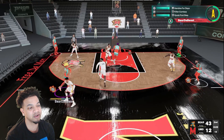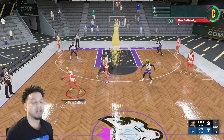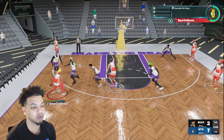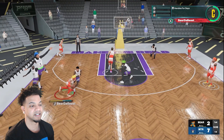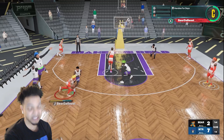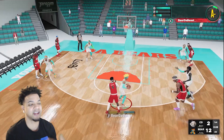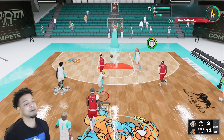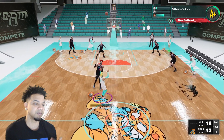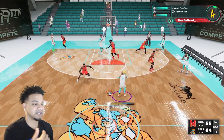Now your jump shot is so money that you've got multiple people chasing you — now you gotta make a read. But to me, that's the beauty in it. I want to be able to cause a threat with my scoring ability. Left corner, I could throw the slip, I can dot the right hash — you almost can't go wrong. But you have to have that threat at the three-point line to come out there and just have fun.